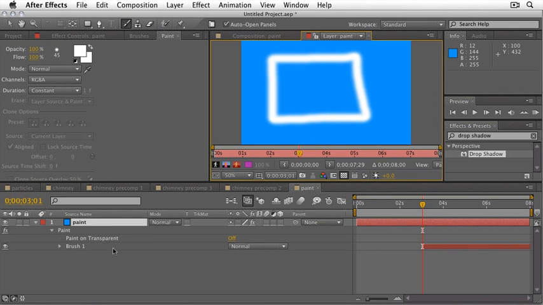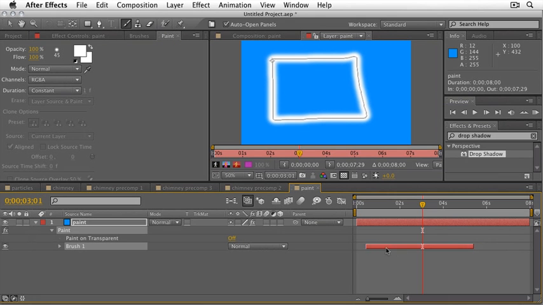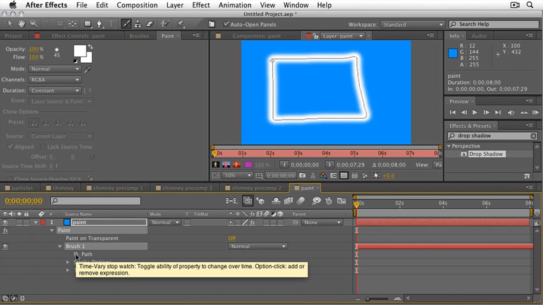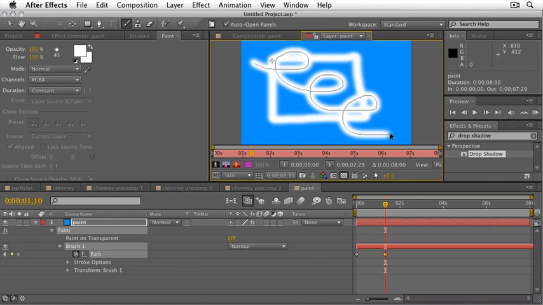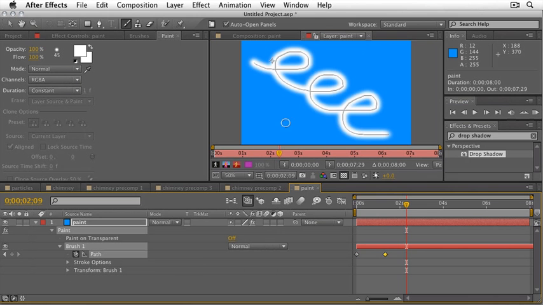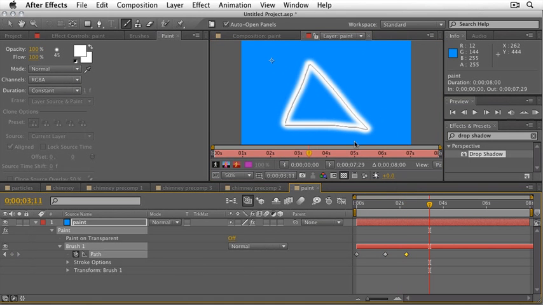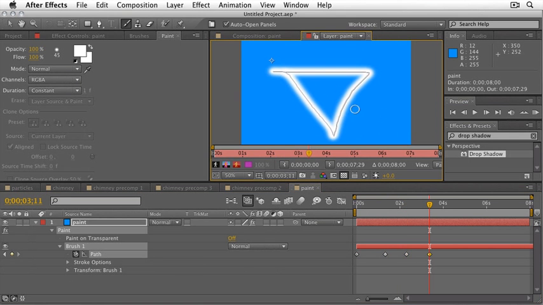Now notice that as soon as I did that, on the brush 1, a sublayer appeared. This is the representation of the brush. I'm going to go ahead and move it so that it starts at the beginning. And I'm going to make it longer as well. This brush 1, if you expand it, like we saw before, you can see that it has a path. I can keyframe this path, I can move in time, and I can change the parameters of the brush. And I can keep on changing them to whatever I want.